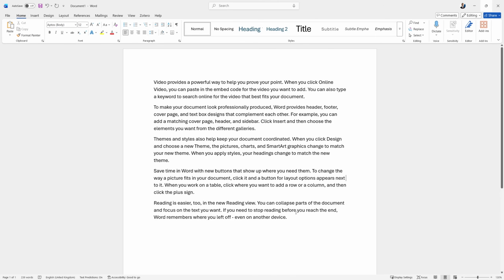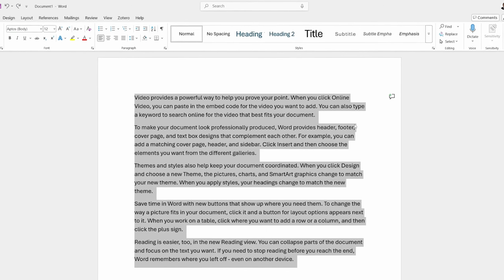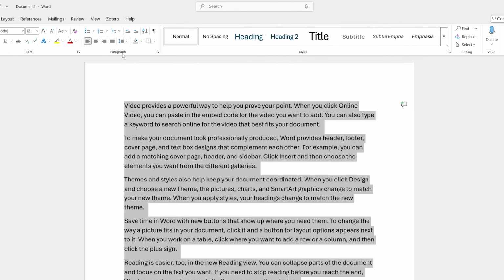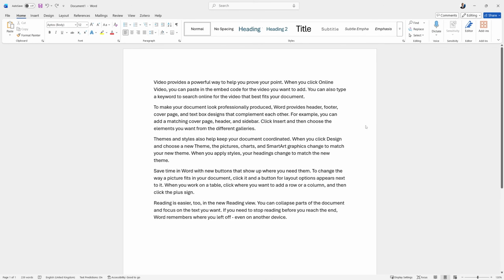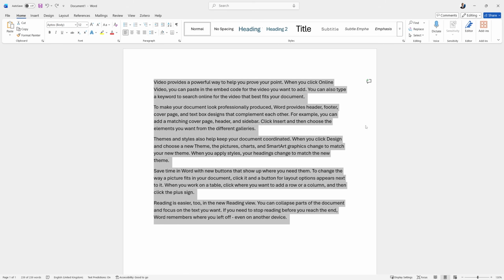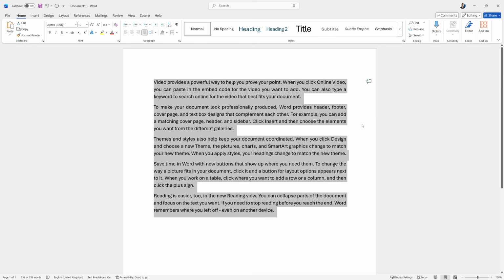First, select all your text. You can do this by clicking and dragging or pressing Ctrl+A. Once you've selected your text, go to the top of the ribbon where it says Paragraph and select on these 4 equal lines. This is Justify. Select this once. If you want an additional and quicker way to justify your text, press Ctrl+A, then press Ctrl+J. This will justify all selected text.